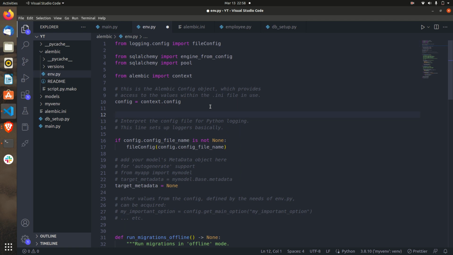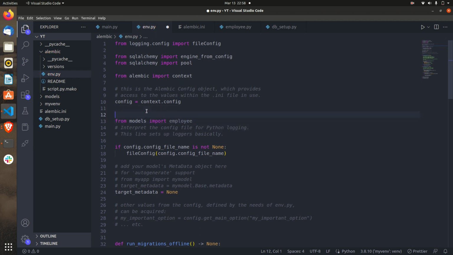From model, import the model name, Employee, and we also need to import the base model. So from db setup, import Base over there, and the target metadata should be Base.metadata.